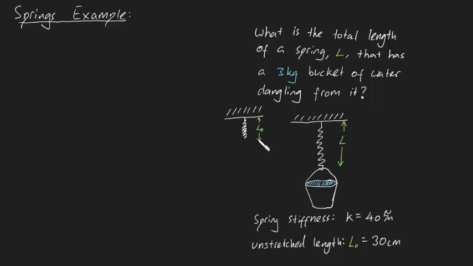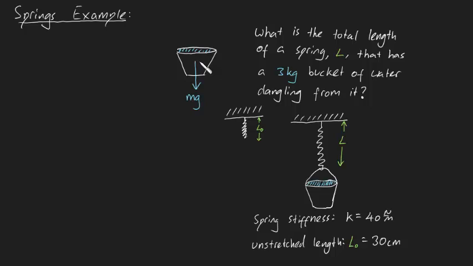Okay, now that we've got the basics covered, let me now start this problem the same way pretty much every dynamics problem should ever be started, with a free body diagram. So let me draw our bucket just here. This is our bucket, and it's got water in it. And let me draw the forces on this thing. Well, there'll be a force due to gravity on this bucket, right? This thing has mass, so there will be a force due to it from gravity, which will be mg, where m is 3 kilograms and g is 9.8 meters per second squared.